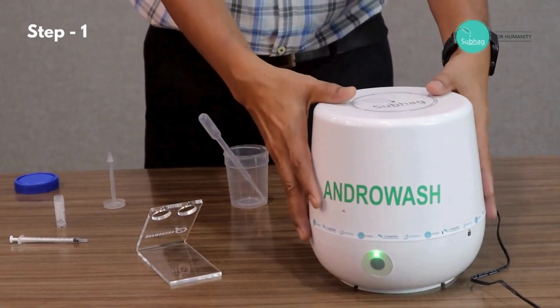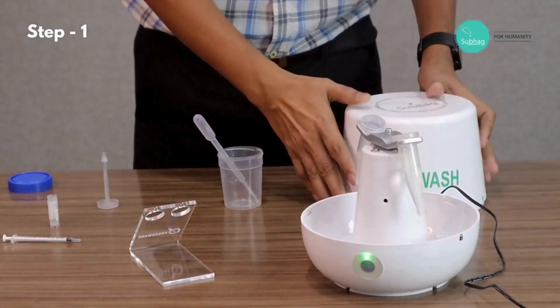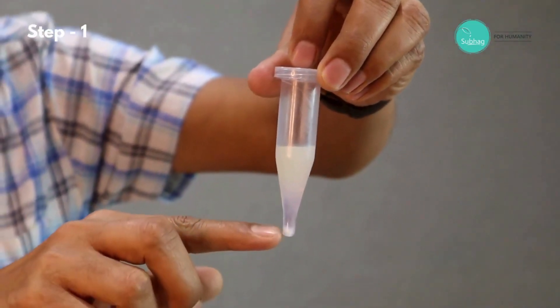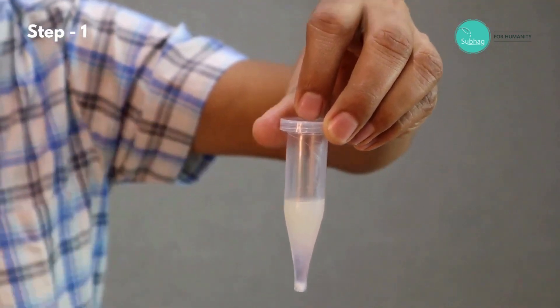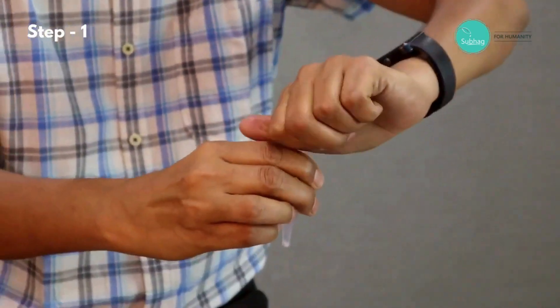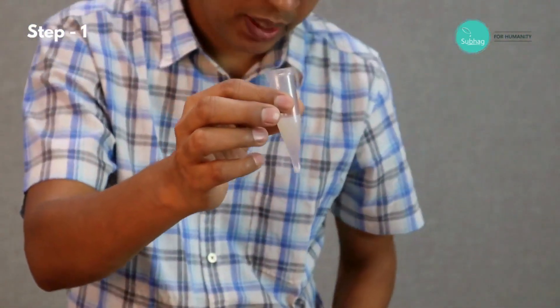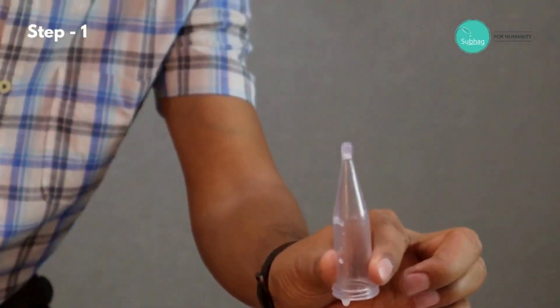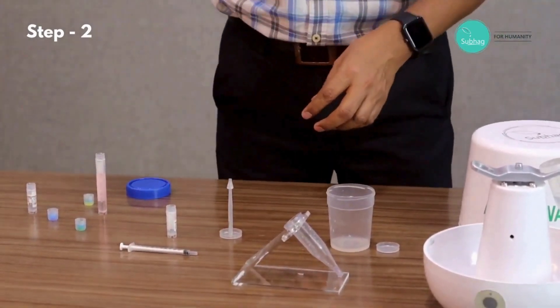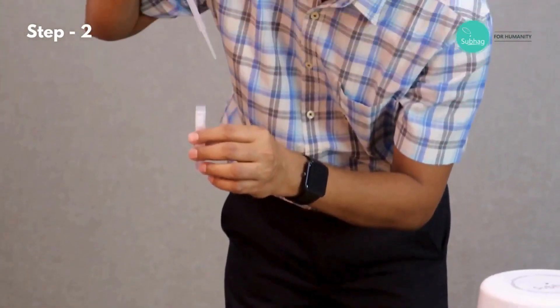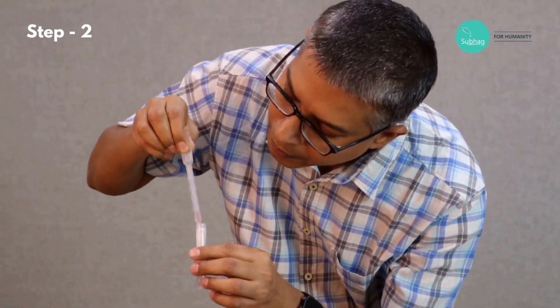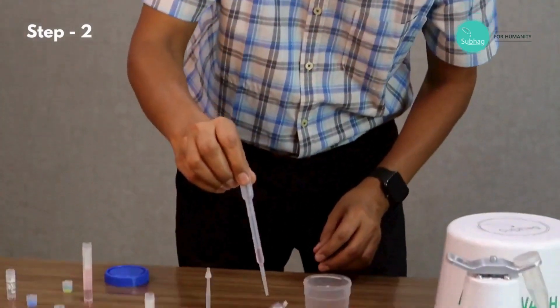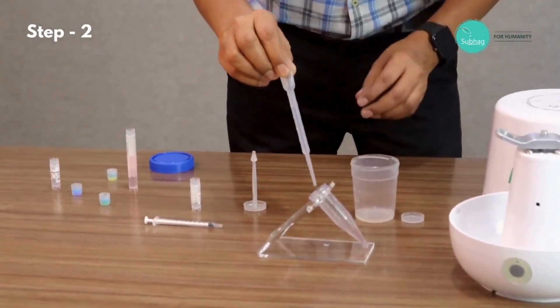Now the 10 minutes is over, the machine has stopped. I'll have to open like this, and then we take the tube out. As you can see, the pellet is already visible at the bottom, and the supernatant is over the top. To discard the supernatant, we need to just remove the cap and simply tilt it like this, so all the supernatant will be gone. Then we add one milliliter of culture medium for the second stage washing. Now we don't need to bother about the speed as we are not making any layer. Now we are ready for the second wash.